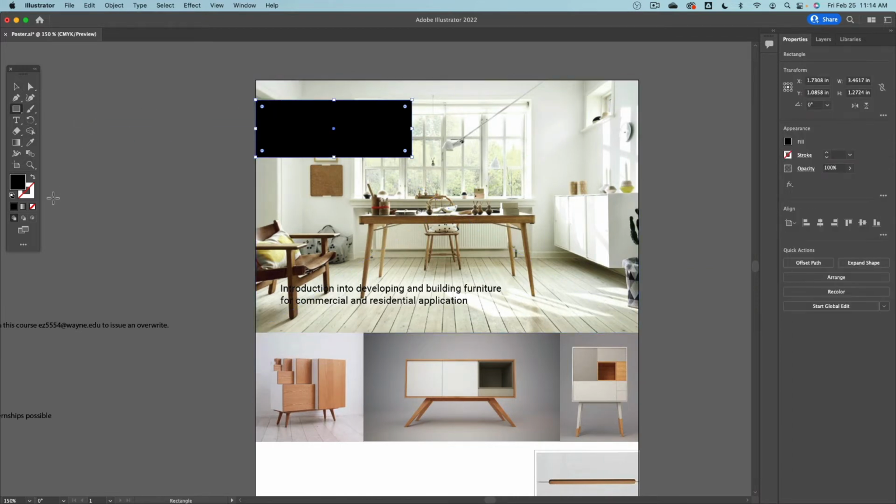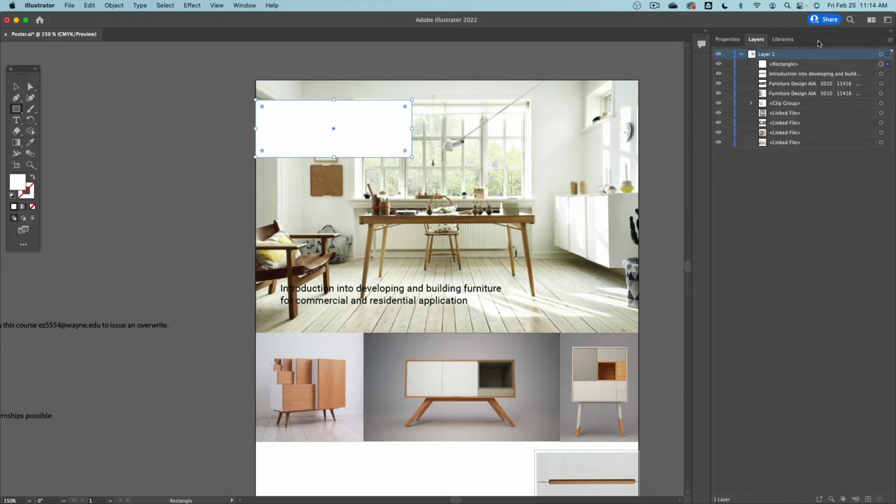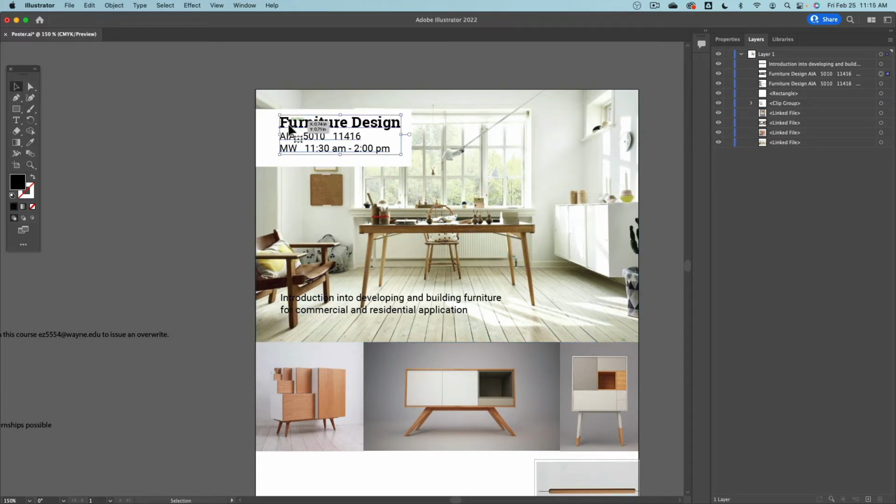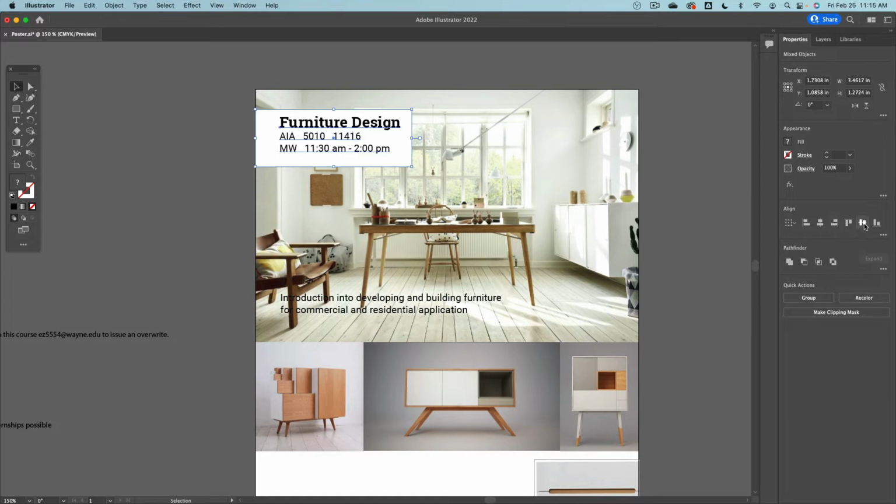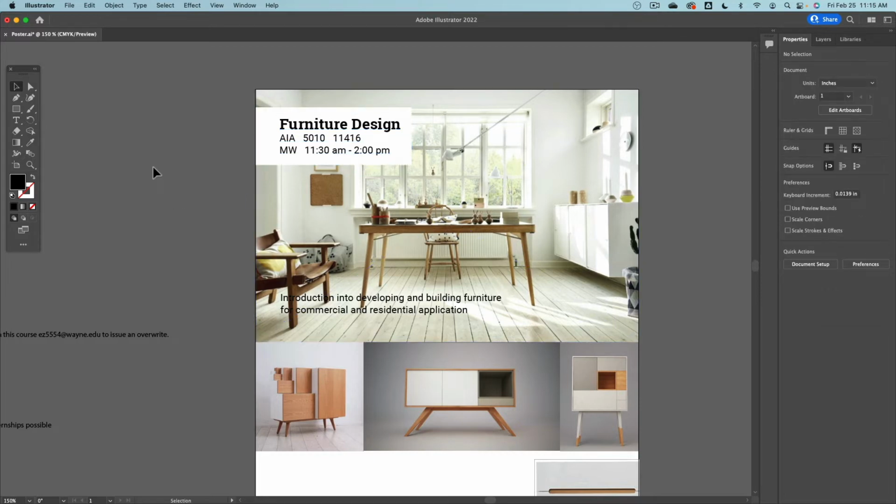We can add a black rectangle over it. Fill color. Make this maybe white. There we are. Go to layers. So here's my rectangle. These are my images here. Here's my text. So this rectangle, I will move over the images, but then it's still under the text. Okay, nice. Maybe I can line these pieces up. So you and you, and properties. Okay, here, vertical alignment. Nice.